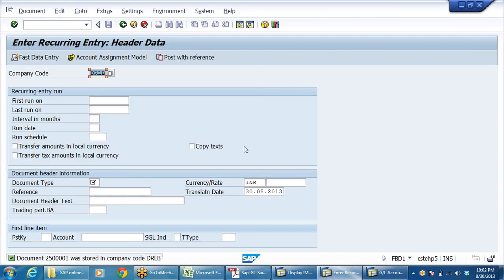But the document is stored somewhere, I'll show you where that document is stored. Now again, I want to post one more. I want to post every month on 15th. Just to show you, I'm creating this one. From 15/4/2013, first one is on 30th of 4, to 14 March 2014. This is the last one. I want to show you how the system works for different dates.